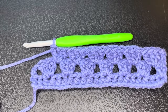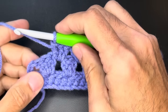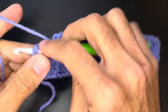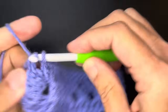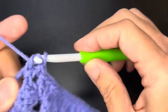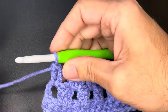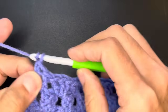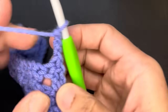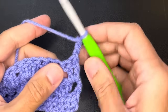Okay, so I am back. I'm at the end of the row here, and at the end of every row, it will be 2 double crochets into the last space of the row. So just 2 double crochets into that chain space, just like that. Okay. From here, we're going to chain 3, 1, 2, and 3, and we're going to turn our work over, and in this space, 3 double crochets.